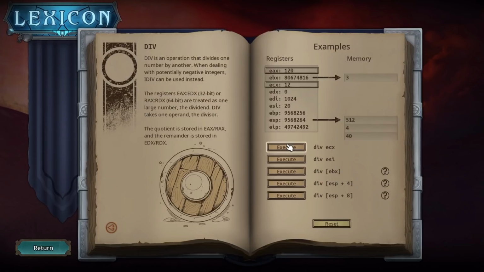So for example, EAX has a value 120, ECX has a value 12, and when you click this, EAX gets divided by whatever you passed, so ECX in this case. So 120 divided by 12, you get 10. And if you click it again, 10 divided by 12 in integers is just 0, but the remainder gets stored in EDX. So it's super weird. EAX is what gets divided, and the remainder gets thrown in EDX. Honestly, if you can avoid using the div instruction, I would, because it's very frustrating to use. But the only thing you need to know is that it works differently than everything else.